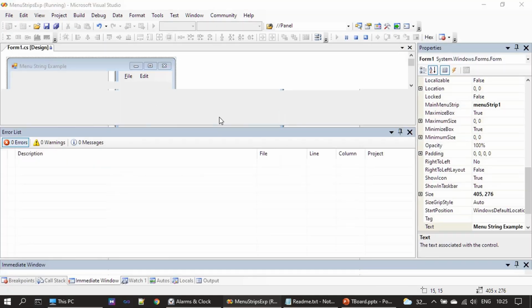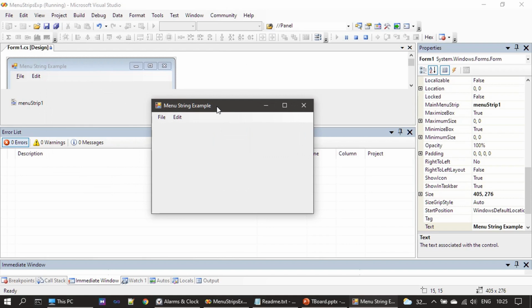So let me run this. There is no event hooked at this moment. I am clicking the alt key and you can see the letter F is shown with the underline. If I release the alt key, now I press escape and that underline is gone. Now once again I will press the alt key and you can see the F. Now if I press the keyboard key F, it will open that menu. And if I choose X, it will directly go to that menu item, exit. Let me click the alt key, alt F and X. X will directly invoke the command, I mean the exit command.